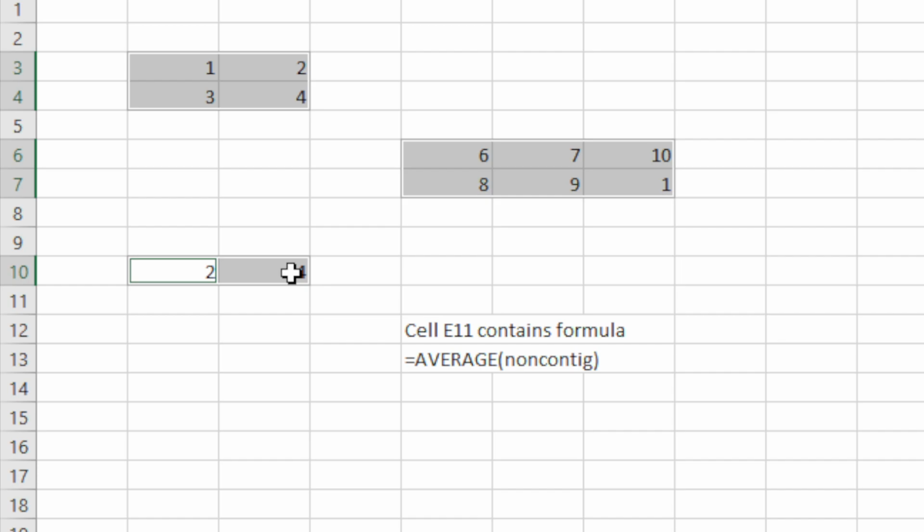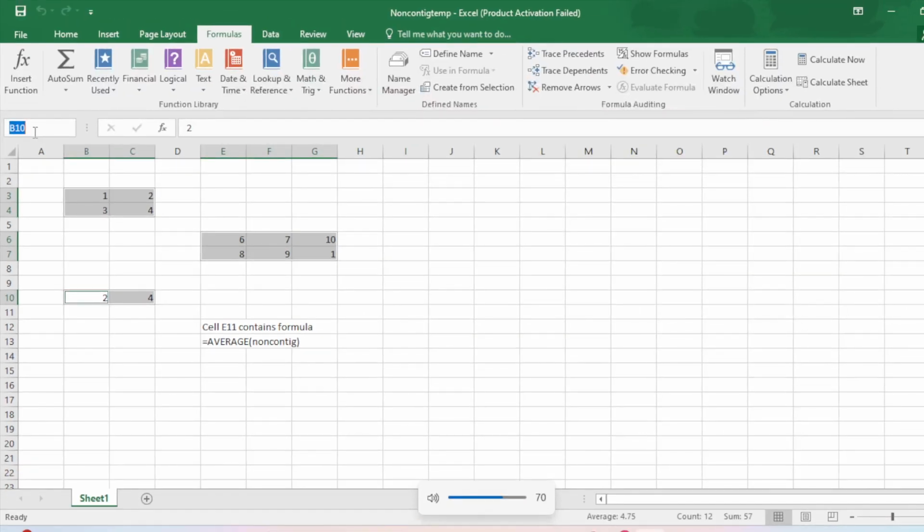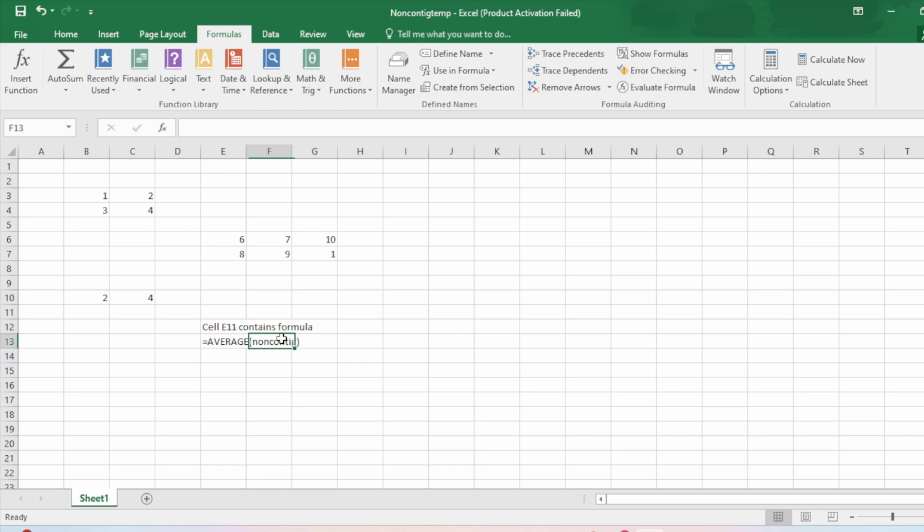Note that you are holding down the Control key and you have selected the three non-contiguous ranges. Now in the formula tab, you can either go to the name manager, or simply in the name box type the name you want to give. I want to give it non-contiguous data. Now we have named it non-contiguous.